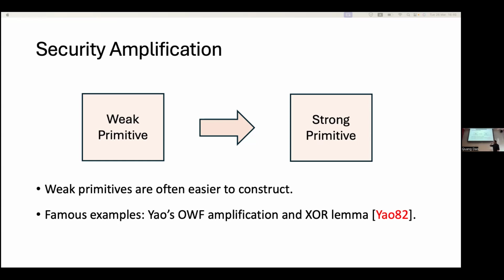And the XOR lemma: if you take the XOR of several independent bits, each of them somewhat weakly unpredictable, then they become strongly unpredictable. So these are maybe the two most basic examples, and because of the one-way function amplification, you can also get immediate amplification for many primitives that are equivalent to one-way functions automatically.